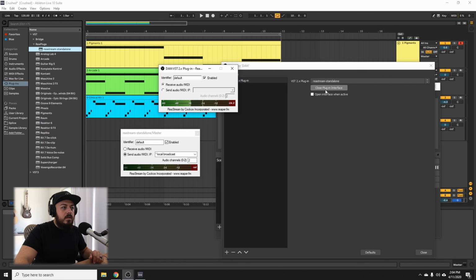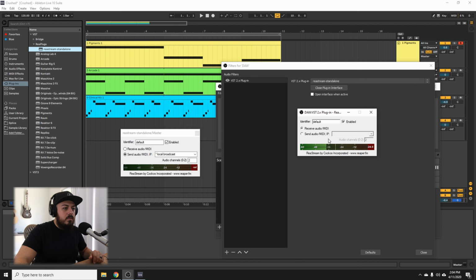So now if I click on this, you'll see that this is already capturing audio, but it's capturing the audio from my microphone. So let's see if it actually will capture audio from Ableton. It looks pretty in sync with zero latency.